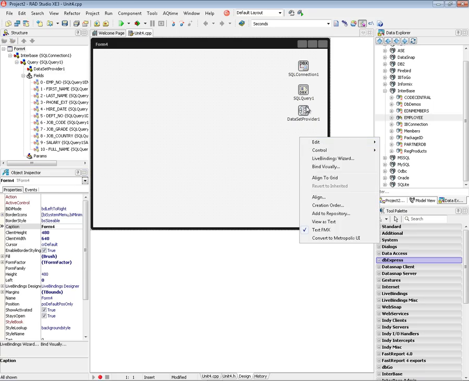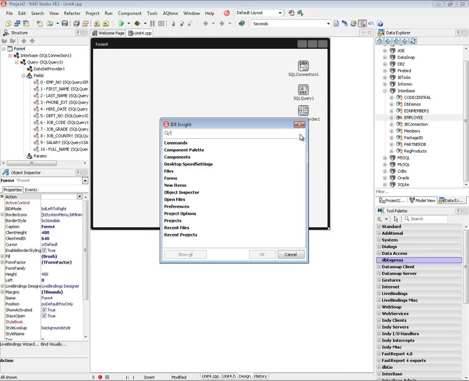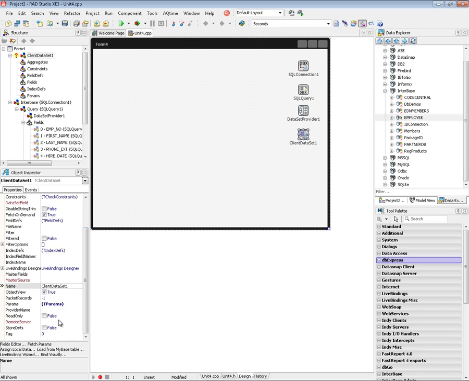What I'm going to use to hold the local copy of the data, remember the data is over in the SQL database, is I'm going to put down a TClientDataSet. And you saw that in a previous video where I used the TClientDataSet with a local client dataset file. In this case, I'm going to use the data and metadata coming from the remote database, in this case from the InterBase server. And so I'll have the client dataset talk through a provider, and the provider I have is the dataset provider. So now the client dataset has the data, so we can activate the client dataset.